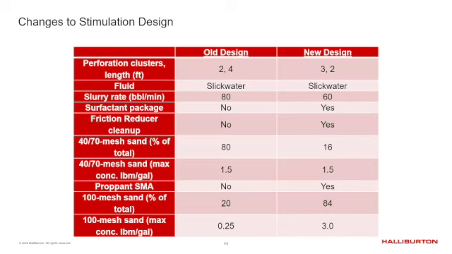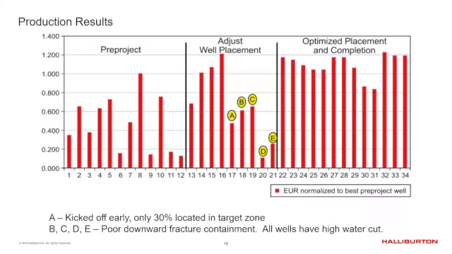We looked at changing the job from larger proppant to smaller proppant, which the industry has done tremendously since this point. The reason is to try to get the proppant further out and to try to stimulate some of the secondary porosity. And I guess the big takeaway here is we made a bunch of changes to the well placement. We made a bunch of changes to the design. And this is what happened in this project.